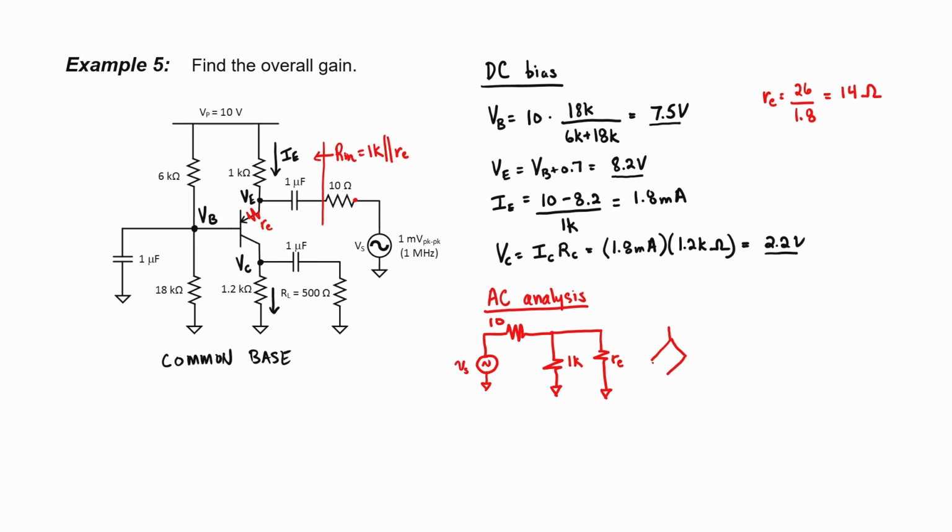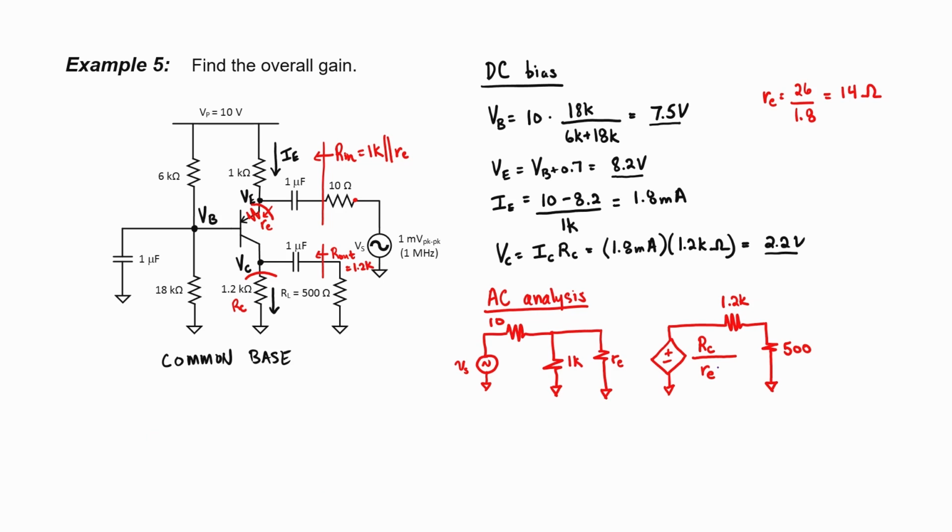Now we have our gain diamond. For a common base amplifier, it's the resistance at the collector divided by the resistance at the emitter, but you have to be very careful about which emitter resistance you're talking about. The collector side is easy. This is R sub C right here. For our emitter side, we're only going to be including R sub E. Our output voltage here is just 1.2 kilo ohms, and then we finally have our load.